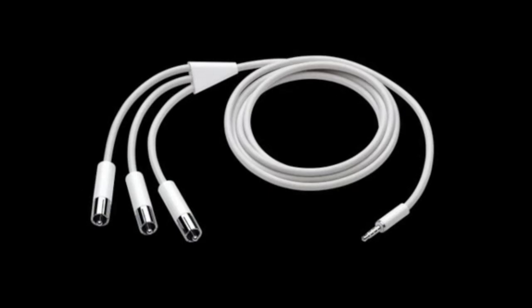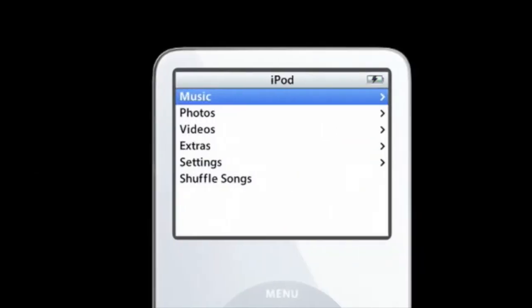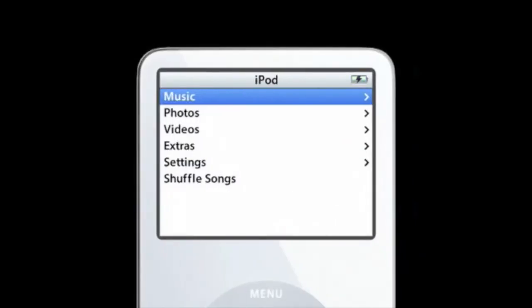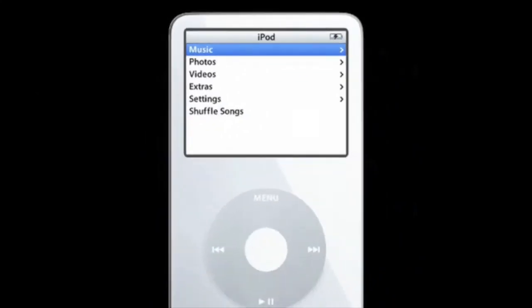Once you get comfortable using your iPod, here are a few tips to maximize your playback time. Even though the iPod turns off automatically after 2 minutes of inactivity, press and hold the play button to power down as soon as you're done. Once it's off, it's a good idea to use the hold switch.